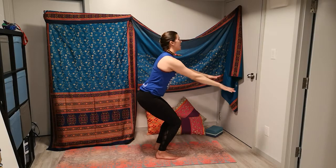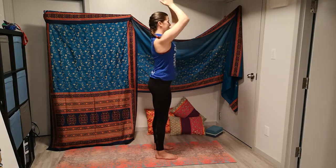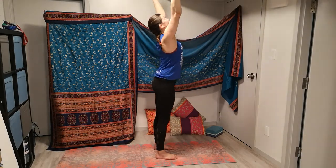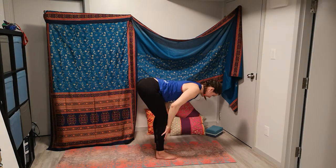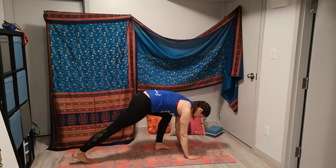Next inhale, come all the way up, maybe a little back bend. Exhale through center. Inhale, let's sweep the arms high. Exhale, fold. Inhale, half lift. Exhale, hands plant. Step back into your plank.